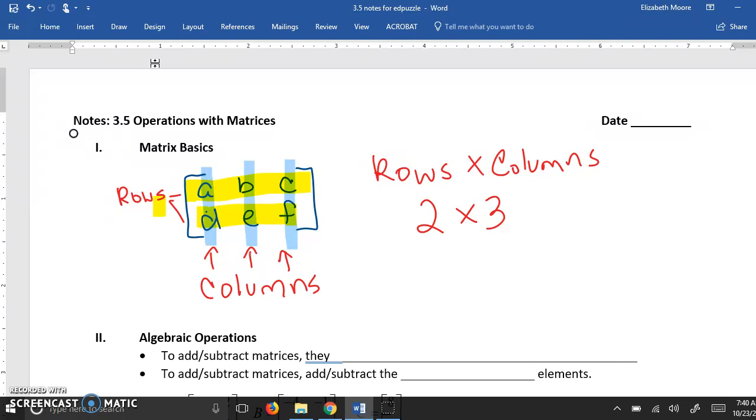The size of the matrix is very important because when we talk about different mathematical operations, whether adding, subtracting, or multiplying, it's all going to be based on the size of the matrix. We can't just add or subtract any matrix with any other size matrix. Same thing with multiplication. The size does matter, whether what the rows are and what the columns are. So remember, always rows first, columns second. And as we build, once we go over the basic mathematical operations, then we'll look at some multiplying, and ultimately we'll look at how we can solve a system of equations using matrices.